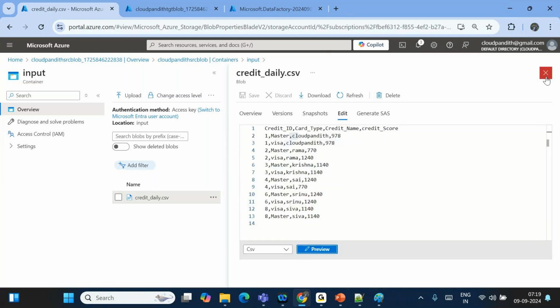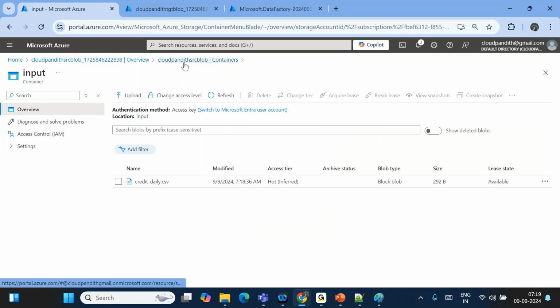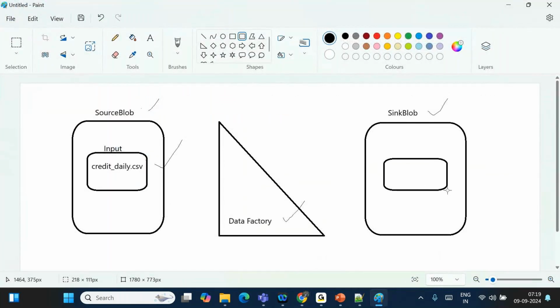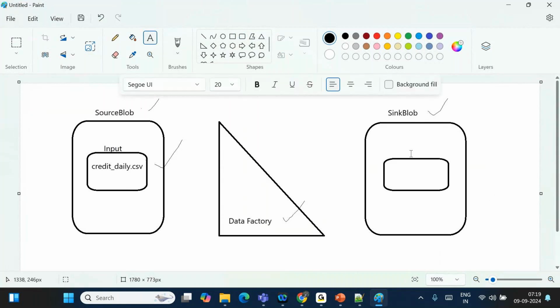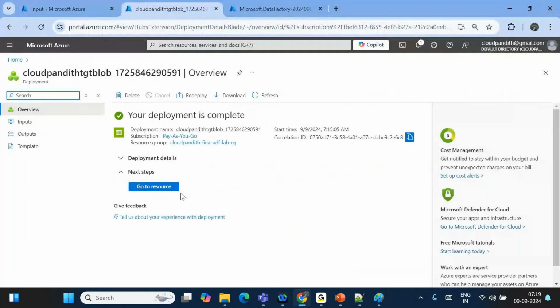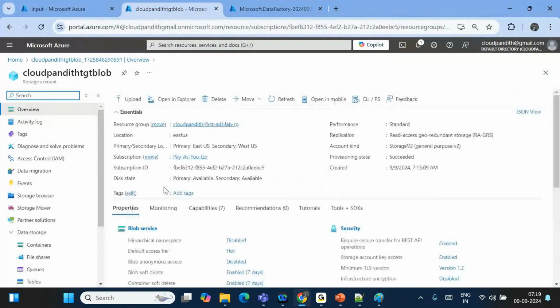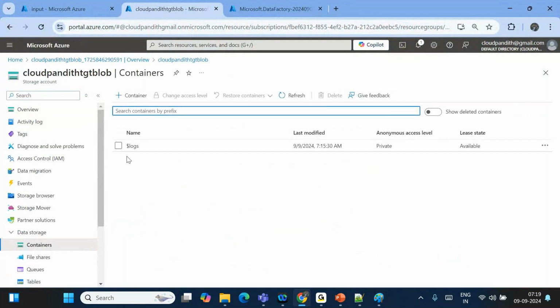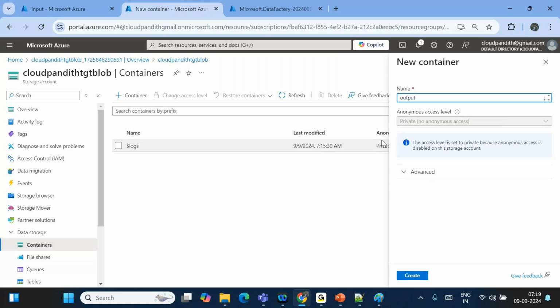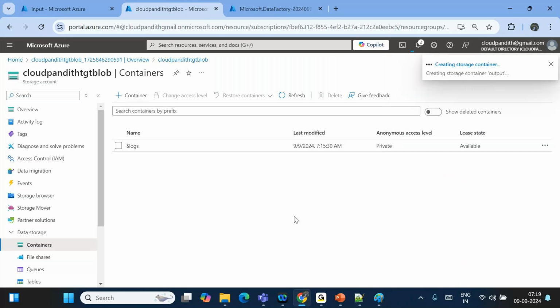I want to copy the CSV file from the source blob storage input container to, okay, this also completed. Where do we want to copy this file? We want to copy this file to the sink blob output container. Let me go and create an output folder in the sink blob. So go to the second tab. Within the second tab, go to resource where I can create a container, team. You see under data storage, go to containers. Here you don't have any container. Click on this container. This is the output container. Click create. Okay.